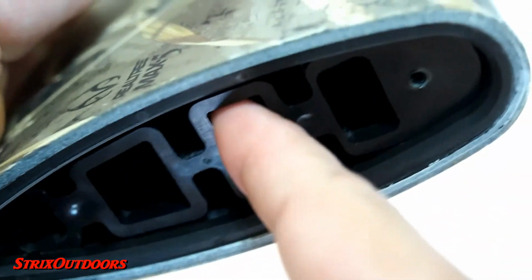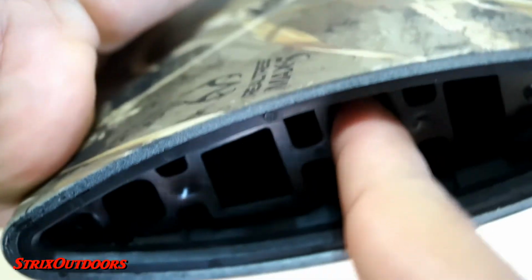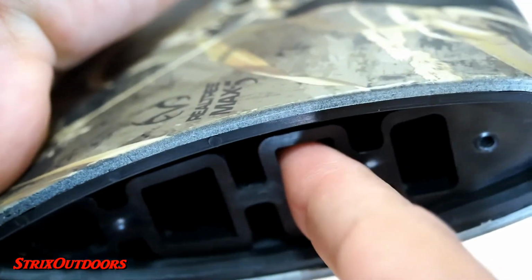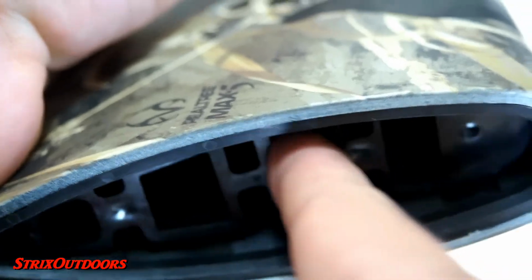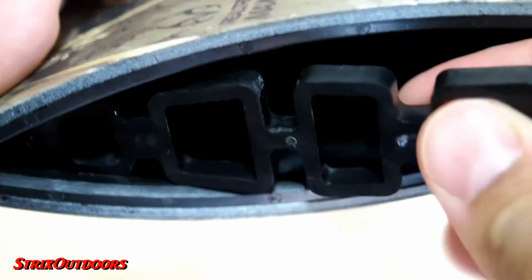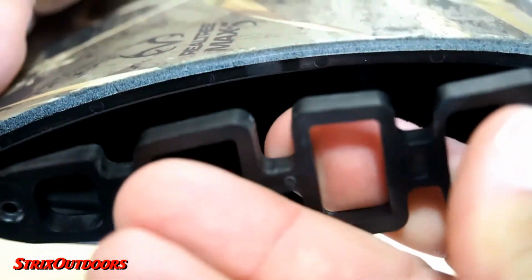Alright, so here you can see the plate that's kind of locked in here, so as you can tell, the inside of the stock has this little rib right here. As you tighten the screws up on the butt pad against this, it pulls against this little rib, and that's what holds it in place. Alright, so to remove this, we're just going to try to rotate this in a little bit. Like that, I just pushed in on one side to get it to pop in like this, and then you can slide it out. Do not try to pull straight out because you could break this.